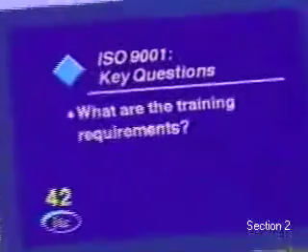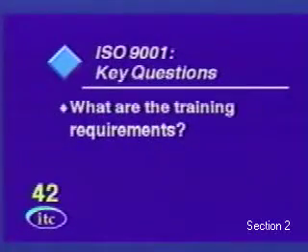What are the training requirements? In the area of training, a company must identify its training needs and demonstrate that it has a plan to implement the required training. Obviously, it is important that your training plan include training to all employees of the quality system procedures that affect their activity. And ISO requires that our training plan identify activities affecting quality that have special skills and capabilities.